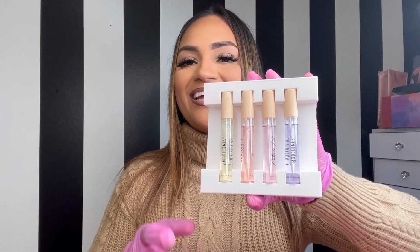So again, that is their set of cuticle oils. And y'all, please oil your cuticles. Please oil your clients' cuticles. Make sure that you tell your clients to oil their cuticles, because we can't be walking around with crusty, dusty cuticles and then their nails are super cute, because it's just gonna take away from the whole nail set, you know. So make sure that you check them out. So again, that was the Modelones cuticle oil set.